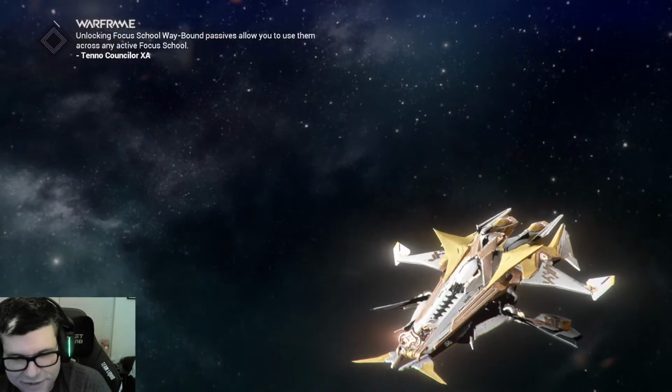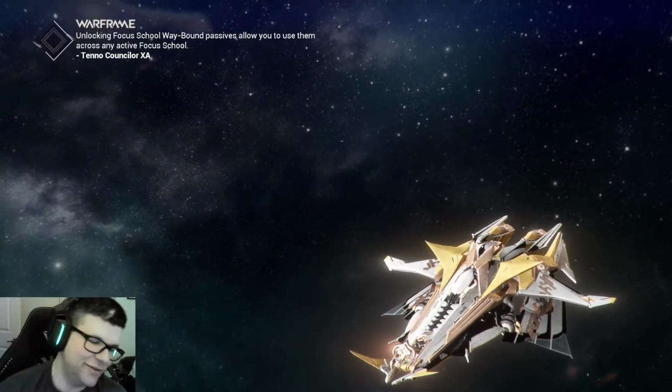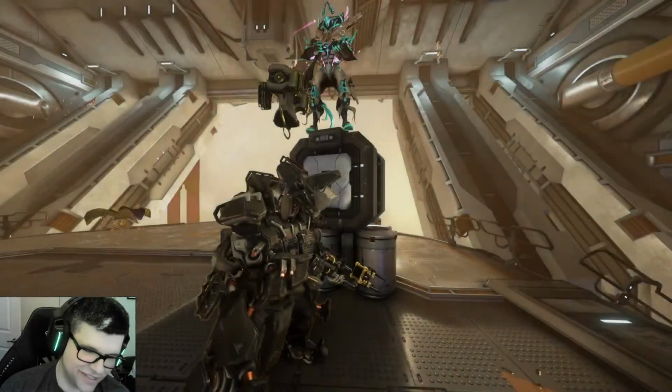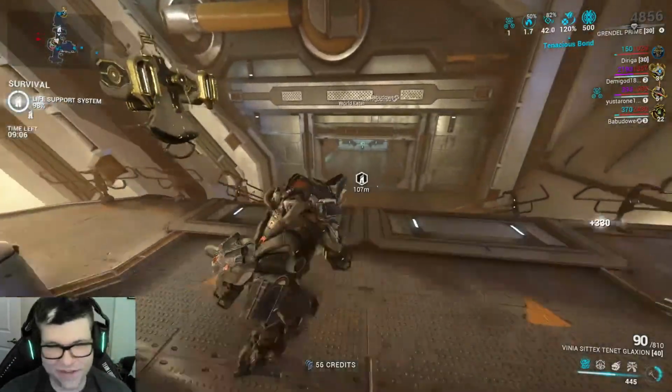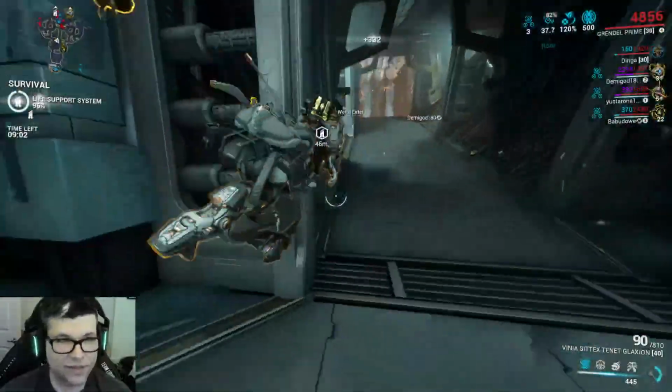Yeah, I mean, with Spy, I just use the helmet thing, whatever the heck it's called. I know the right frame to use is Wukong. I don't really like Wukong, so that's why I play Amara. It's a good excuse to play her every once in a while.